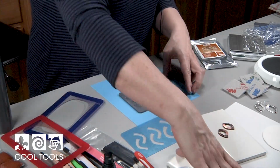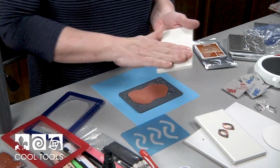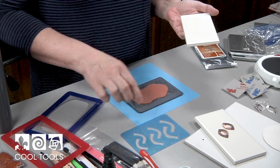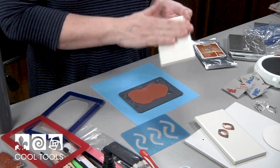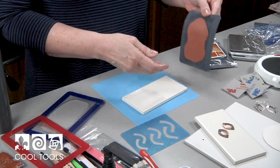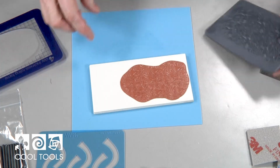What I do at this point is I roll onto a texture tile, which I want to put a little oil on too. I don't like to cut on my silicone mat. It does heal a little bit, but I have cut through it a couple times. So we want to turn it on and look at that beautiful texture.